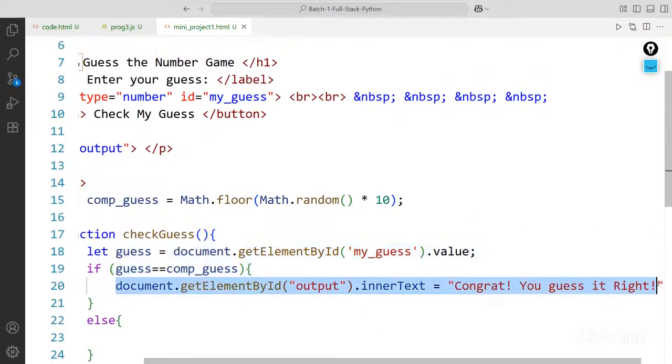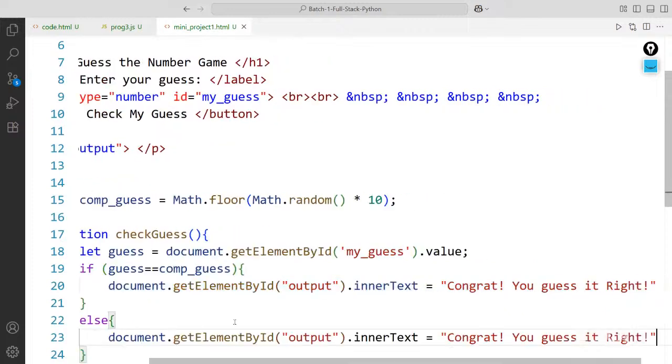Otherwise, in the else part, you can say wrong guess. Try again.